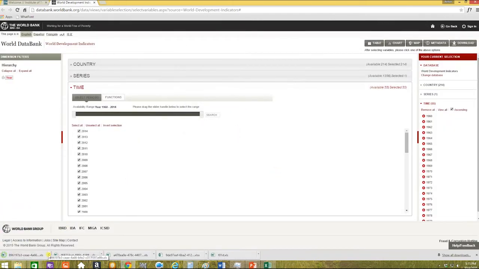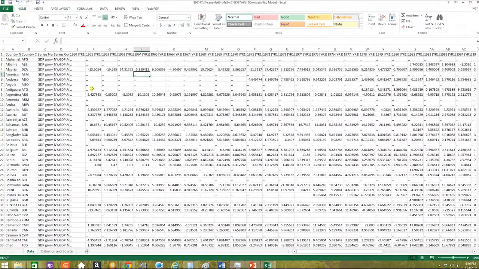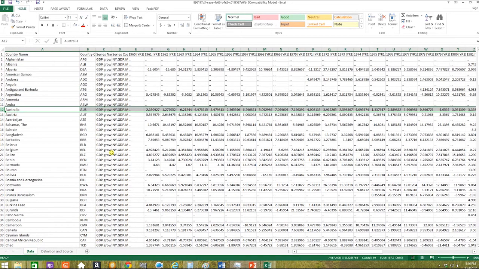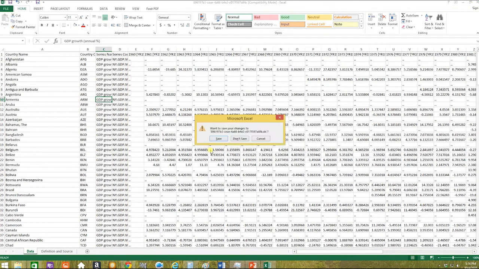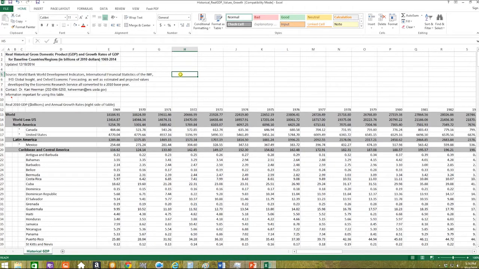And that pops down into your browser, and you just open this up, and you're given all of the GDP growth numbers for every country in the world by alphabetical order. So there's our row that we're interested in. We're interested in Australia. But what we've done is we've taken this data and we've organized everything for you already. That's just for you moving forward if you want to get hold of GDP data very, very quickly.